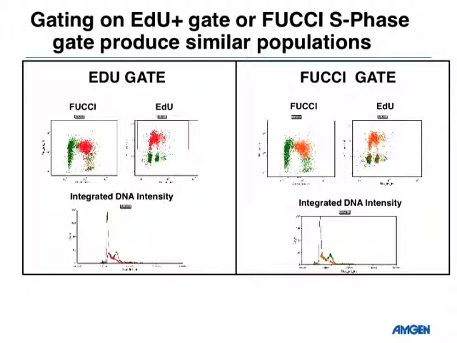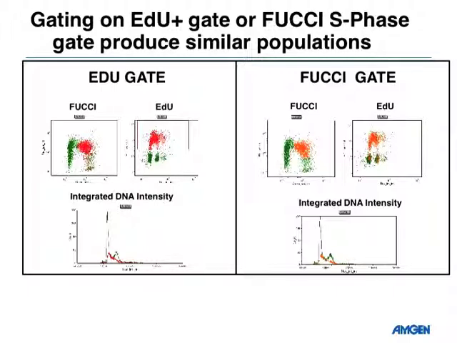Another approach we've used to follow the cell cycle is EdU, and EdU is a thymidine analog. And so again, you could tell which cells are going to be in S phase based on the incorporation of this EdU compound. And so typically when you see the EdU graphs, again, this is looking at single cells. The x-axis is the integrated DNA intensity, and the y-axis is the EdU intensity. And typically what we could do is find the minimum and the peaks here and figure out a cutoff for EdU.